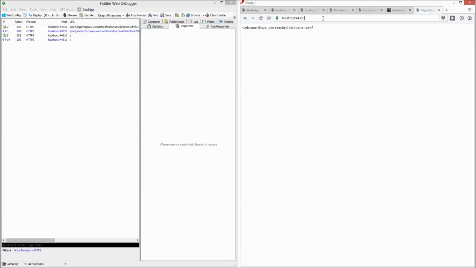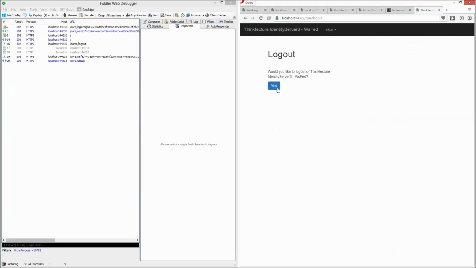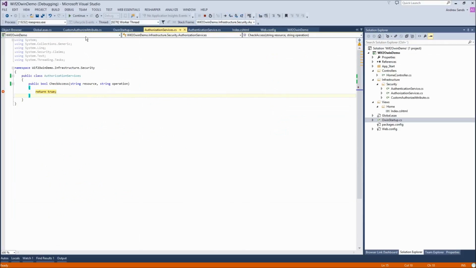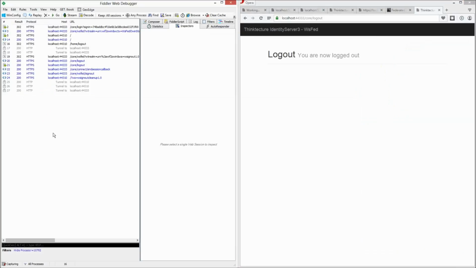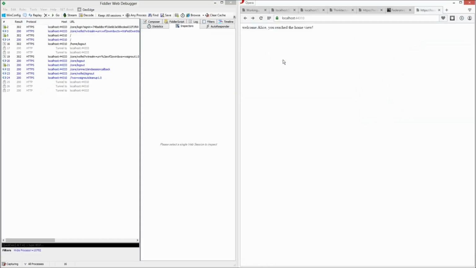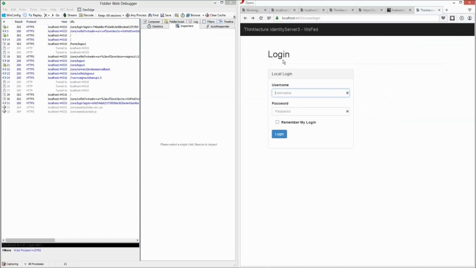That when we hit the logout endpoint, and we say yes, yes, the signal has come back and we should be logged out, which means if I go back to our app, we're not logged in because the session was cleaned up.